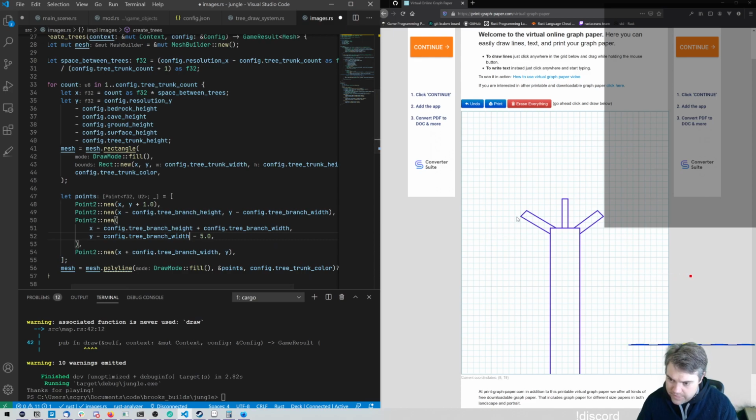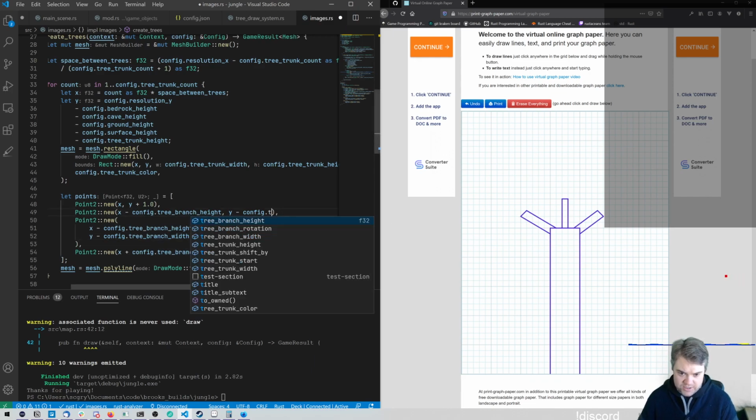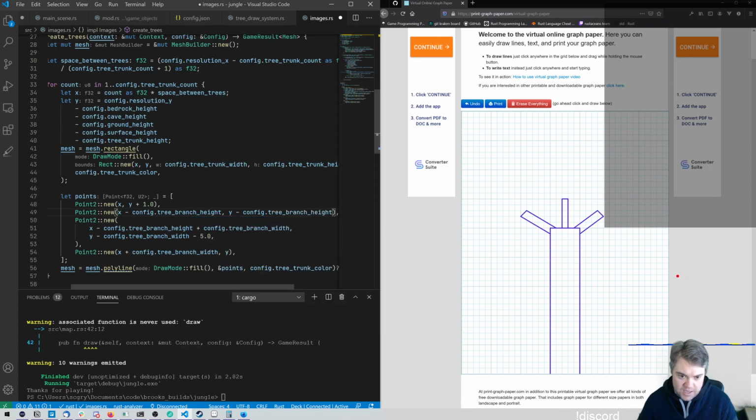Essentially, we really wanted this both to be tree branch. Okay, so I want you to use tree branch height on both of these. That way you come out here, so tree branch height out, tree branch height out. And that's this point.